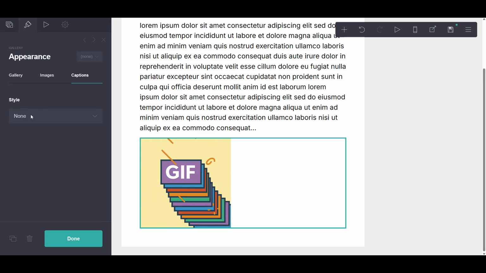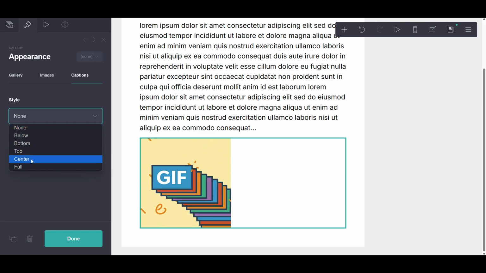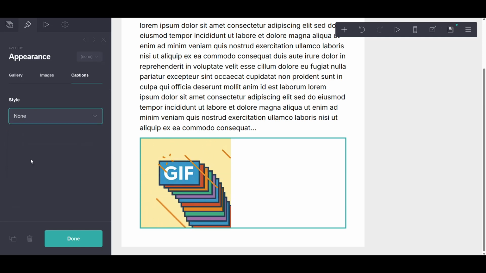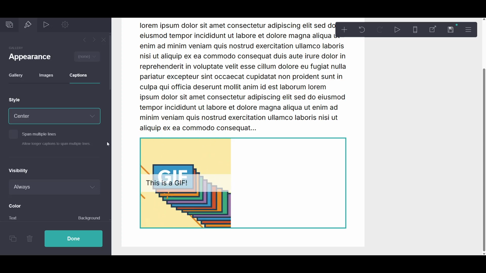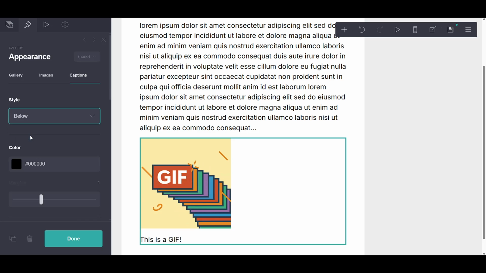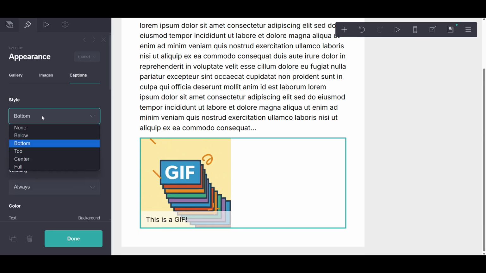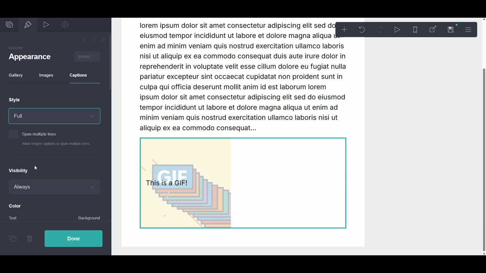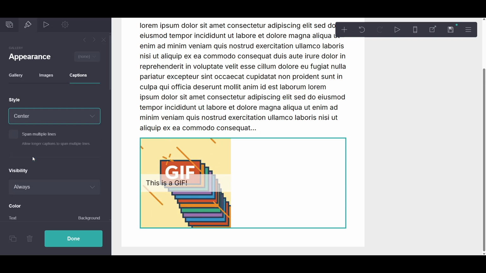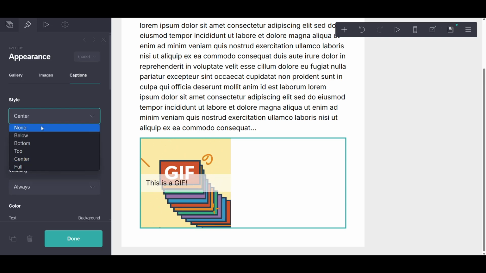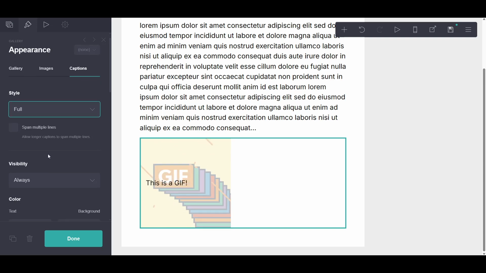This is where you can choose the exact positioning of your caption, whether you want it on top, bottom, or somewhere else relative to your image. Feel free to experiment with different placements to see what complements your image best. As you scroll down the menu, you'll discover additional settings for your caption. These include options for font style, size, color, and more, allowing you to fine-tune the appearance to match your site's theme or highlight certain aspects of your message.